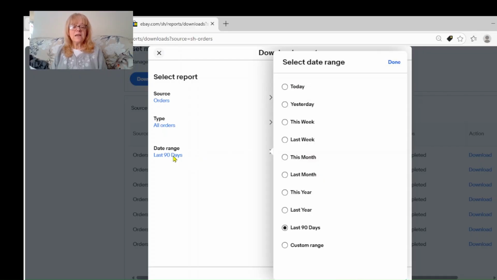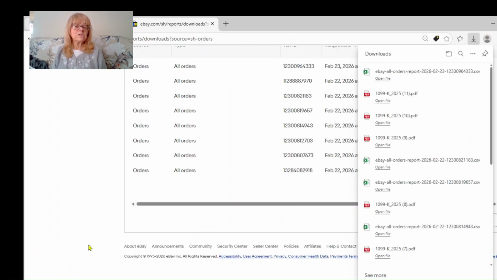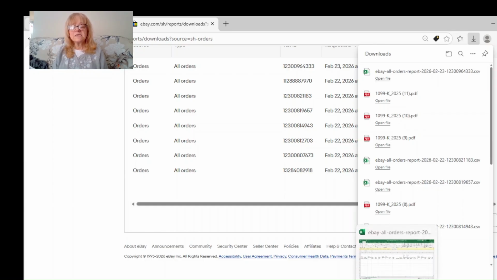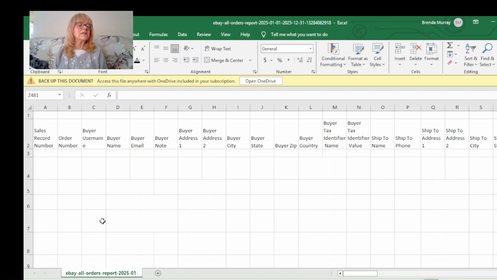You can choose a date range. And again, I went last year and download. And then it's generating your report. It can take quite a while depending on what you actually did, how much sales, and then it tells me to open a file. Because when you open this file, it has a lot of private information about the buyer, I've already gone in and whited out a lot of that information. But you can see all this information is provided here.